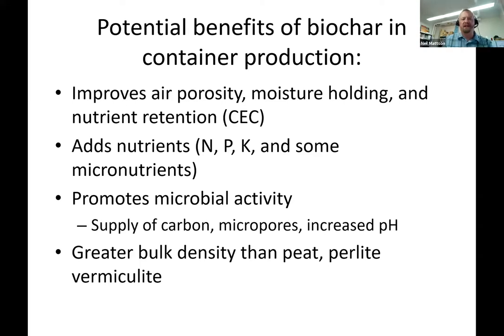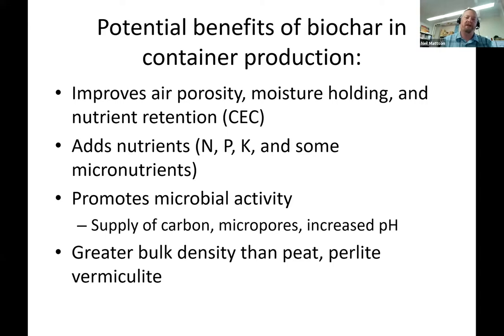There's a bit of devil in the details here. Increasing air porosity really happens when you have larger particle size biochar, and it's going to have less of an effect if you have smaller particle size biochar. The moisture holding can be improved, which is funny, that we're talking about improving both air porosity and moisture holding. These larger, chunky, bigger particle sizes of biochar improve air porosity. Biochar also has numerous micropores, which are binding sites for water as well. So they can improve the physical air porosity, but they can also be sites for holding on to moisture. And then there's a very large surface area with biochar particles.